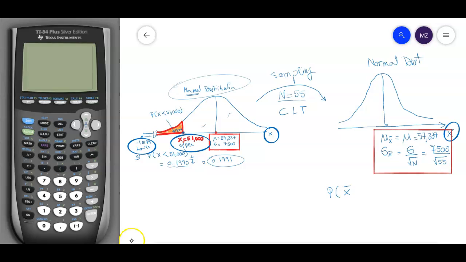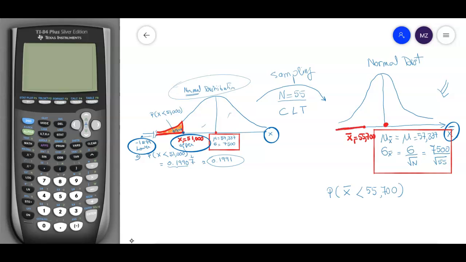Now the question is, what is the probability of x bar being less than 55,700? So we are talking about x bar. Definitely we are in this graph, and this is the x bar, right? If I know right now this value here is 57,000, then 55,000 should be somewhere behind it. So this is the new x bar. I'm gonna call it 55,700. So I am at this point, and I am looking for x bar less, so you're gonna go this way.